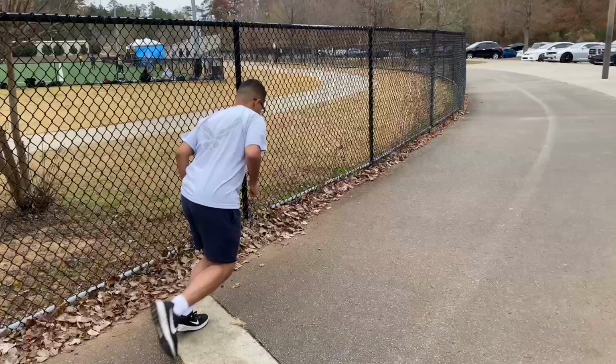Okay, so today we're doing 200s, and the reason why I have them doing 200s is because I want them to feel the pace of going this 40-second 200 pace so that he can hit his 400 meters at 120. So we're gonna do a lot of repeats, probably about 8 of these at 40 seconds, and then we're gonna progressively get faster as we go through the training.